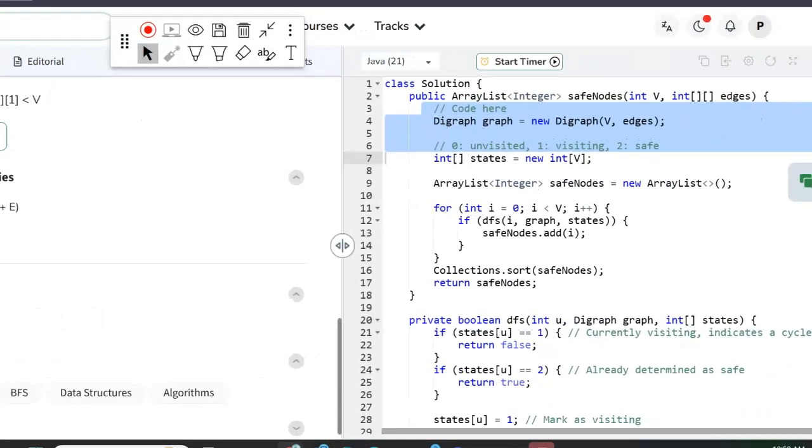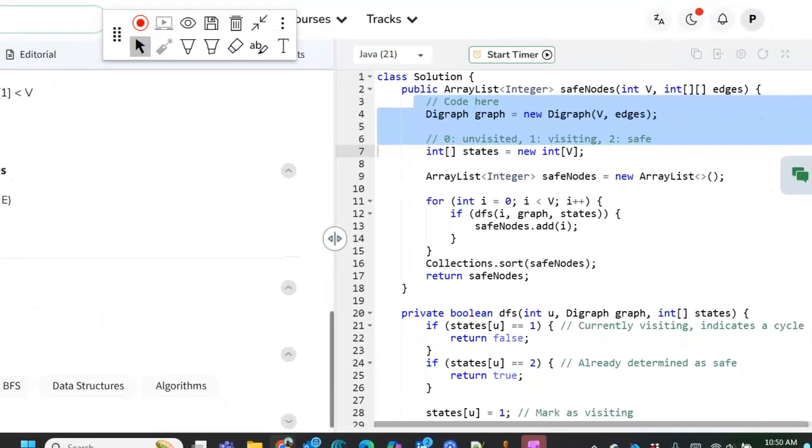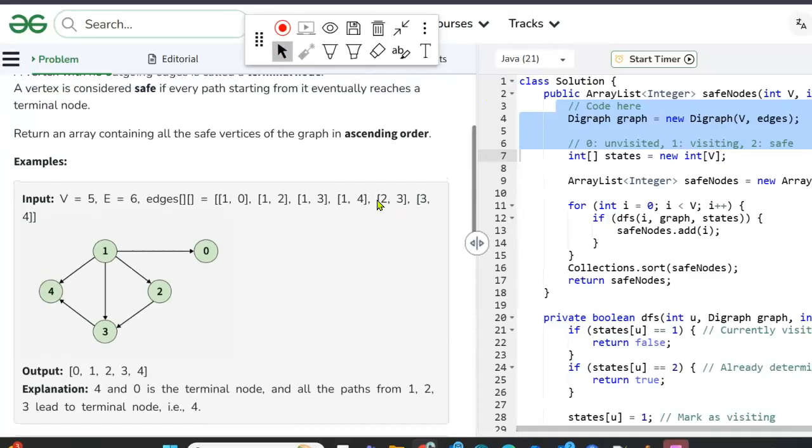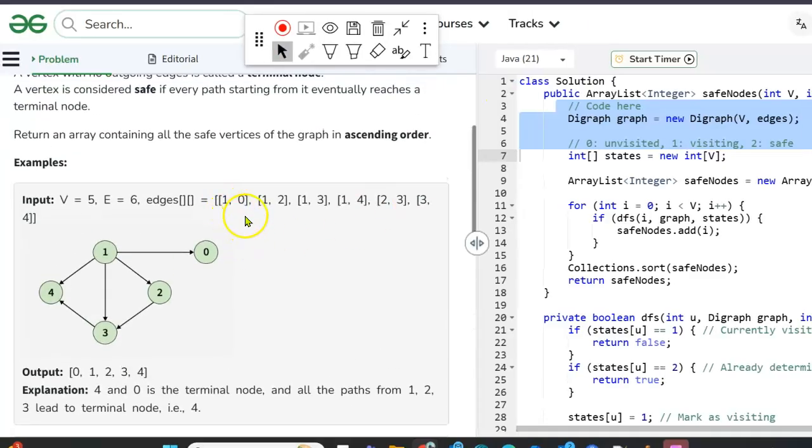But we do have to get these edges out of this format that they give us here, which is just, well, we have an edge from 1 to 0 and 1 to 2 and 1 to 3 and 1 to 4, etc. So you can't really use something like that.